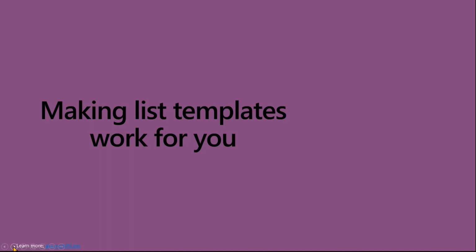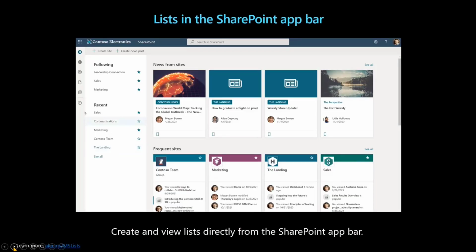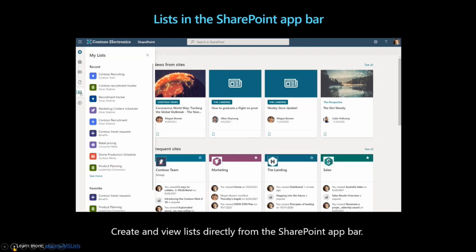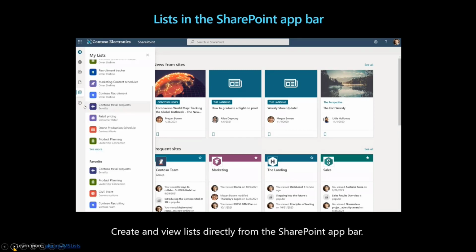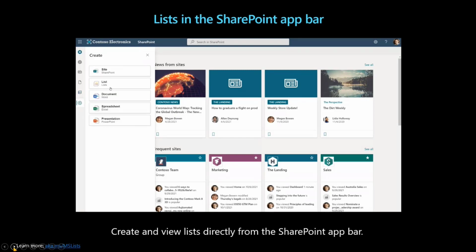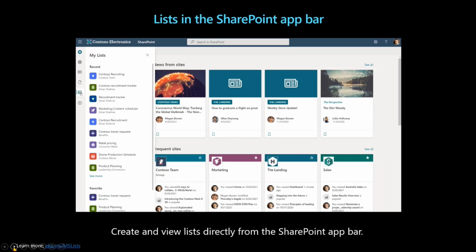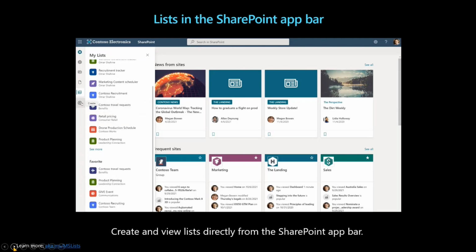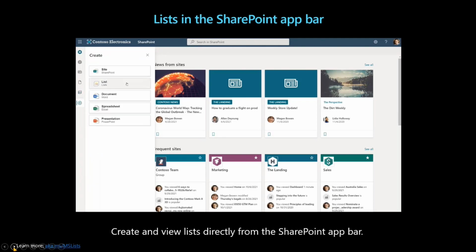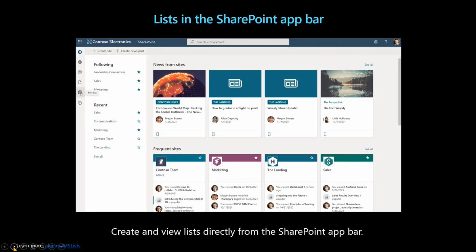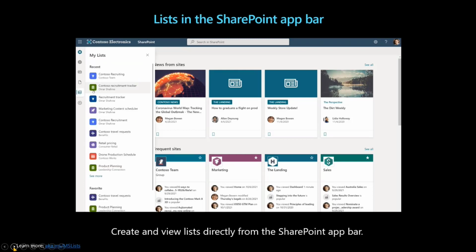But before I dive into the demos, I did want to quickly run through some of the features that are currently rolling out as part of our list templates as well as the list creation spaces. Very first thing, something I'm always excited about: lists are now going to show up as part of the SharePoint app bar. As you can see from the demo on the slide, when you go to the SharePoint app bar and click into the lists tab, you should be able to see all of your recent lists as well as your favorite lists show up there.